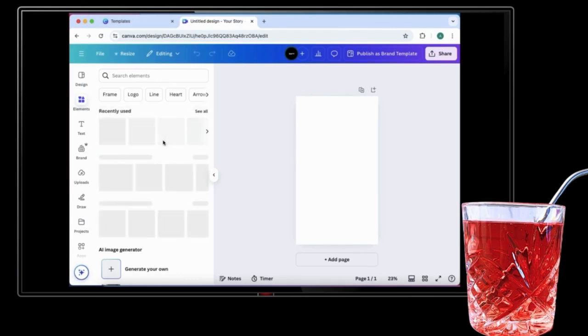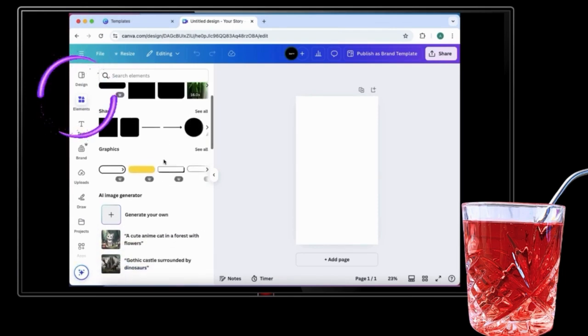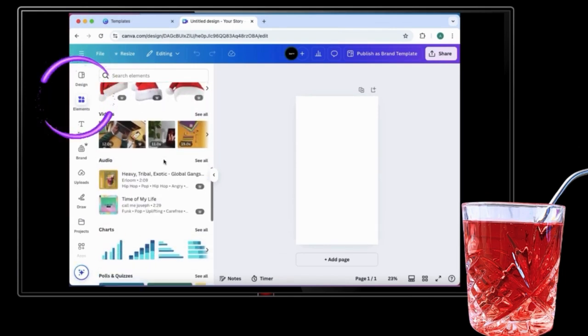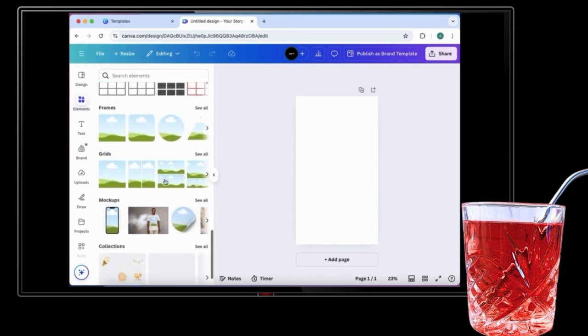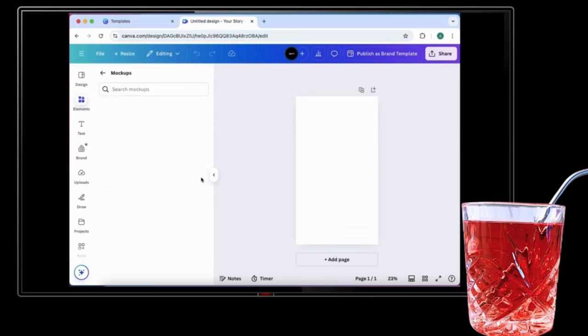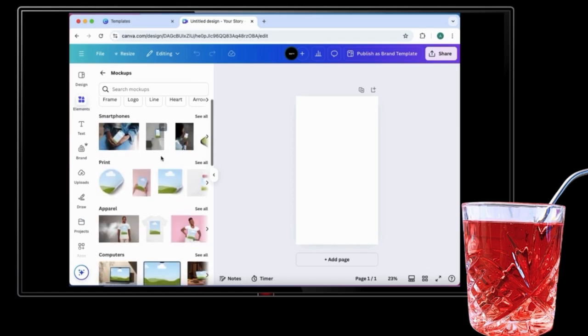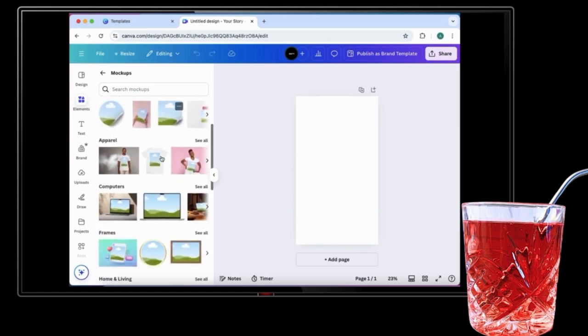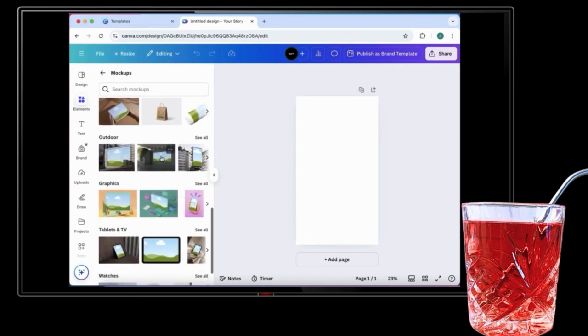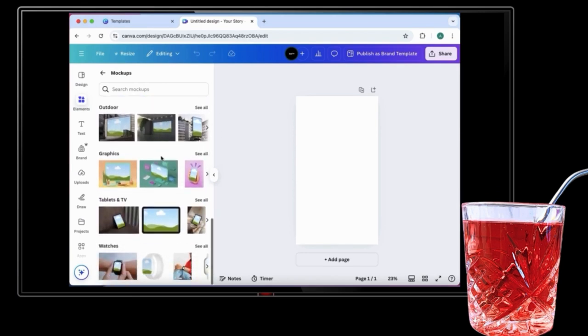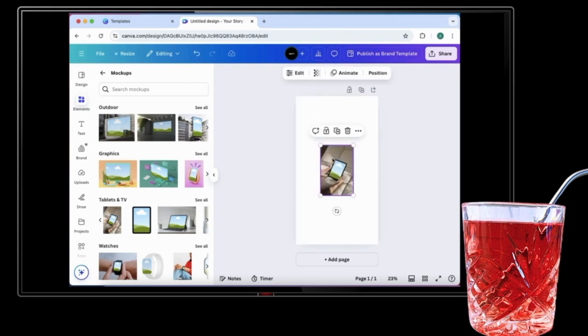Another way to create a mock-up would be to, let's still make a story again. So basically go to elements, and then you're going to scroll down to mockups, or you can type in mockups so that it comes up quicker. So you have the frames, you have photos, and then you have actual mock-ups. So you have different versions of what you can use here. Some of these are really cool because they're basically stock images, but you can use them with your own work. So let's use this one here.